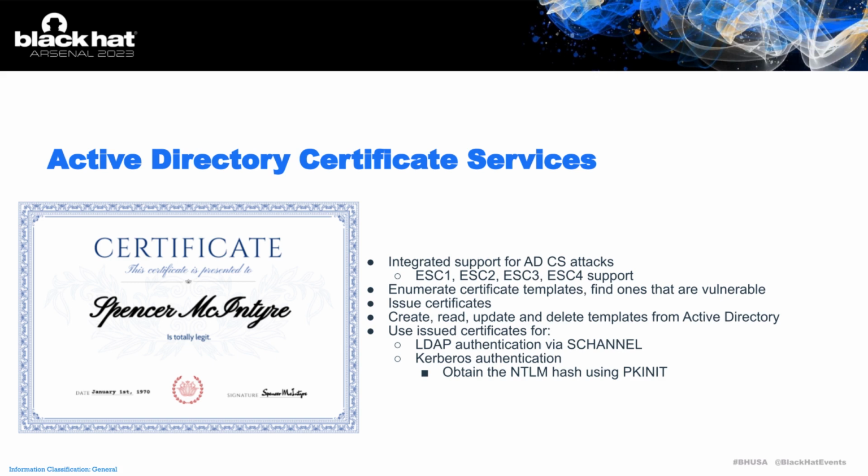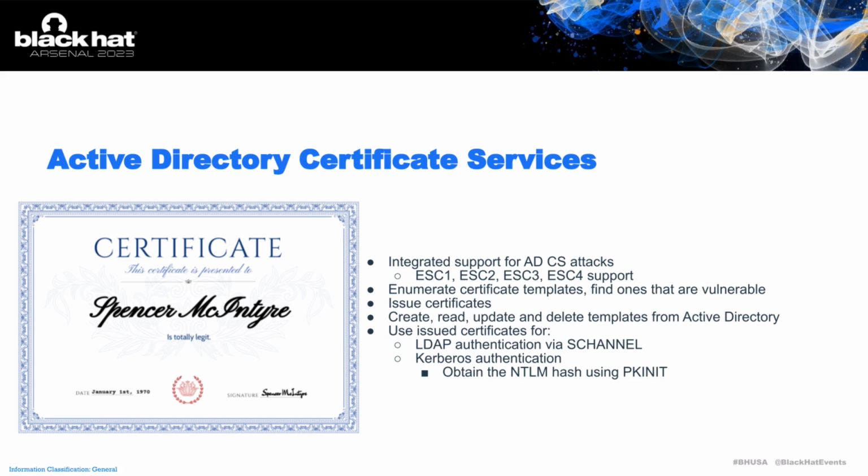The ADCS attacks that we support are identified as ESC1, 2, 3, and 4. Those are the ones that Metasploit currently has modules for. And we also have, in addition to that, modules to enumerate out certificate templates, as well as identify templates that are vulnerable to one of the ESC attacks that Metasploit supports. We also have modules that can go ahead and issue out the certificates, as well as create, read, update, and delete the individual templates in the target Active Directory environment on the LDAP server.